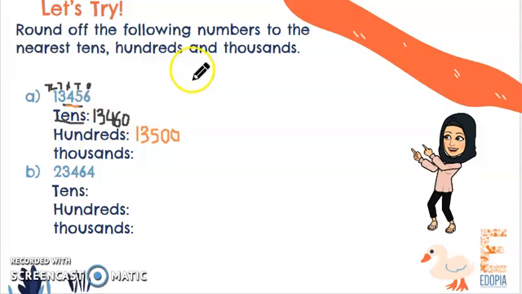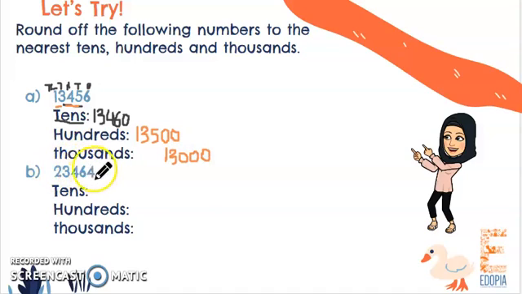Now let's learn how to round a number to the nearest thousands. The digit at the thousands place value is 3, but the very next number to my target number is 4. This 4 is less than 5. This means this time I'm going to round down. So when you round down, you keep the number the same. My target number will stay the same, and my answer would be 13,000.